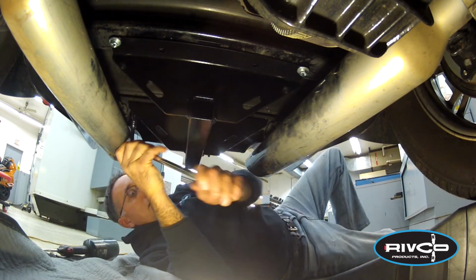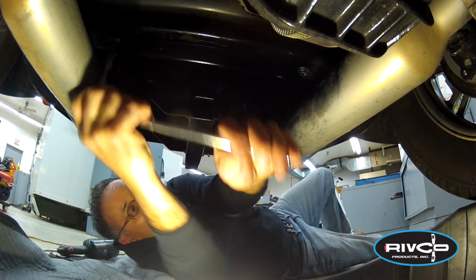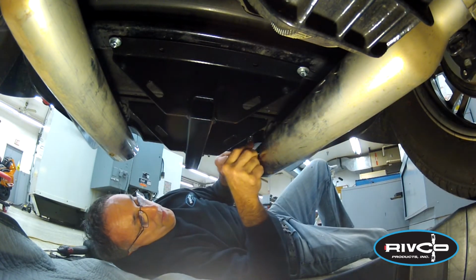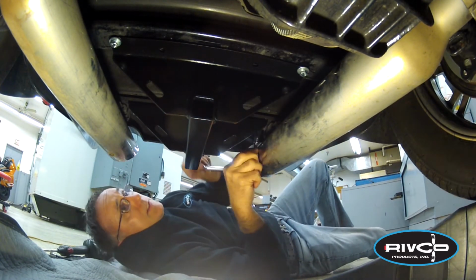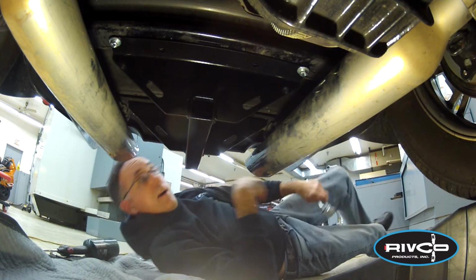Goes tight. We're going to check all 4 of those one last time. Make sure we got them where we want them. No need to be a gorilla and break those off. Just good. Okay, we're done underneath for now until we do the wiring. Come on up on top.